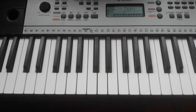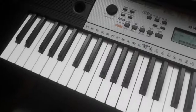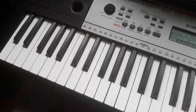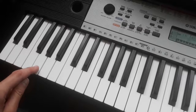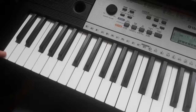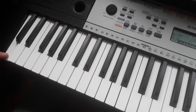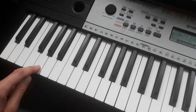And so on. This piece uses only 2 chords in the left hand. Make sure you've pressed the accompaniment on off button so that the sound you hear down the bottom is something like this. We need to use the C chord, which is the very bottom key on the keyboard, and the G chord, which is 1, 2, 3, 4, the 5th key up from the bottom.